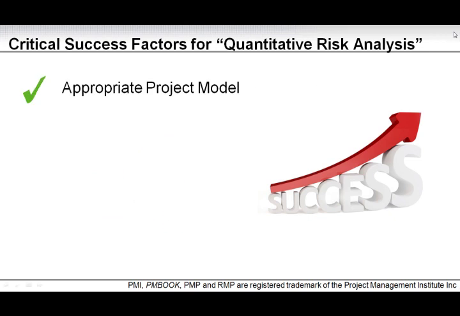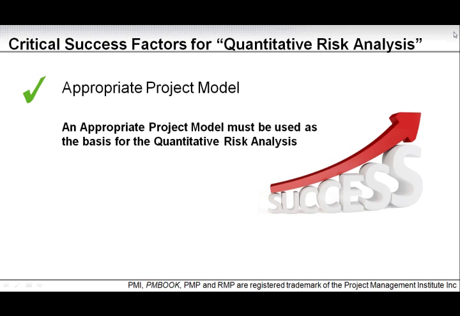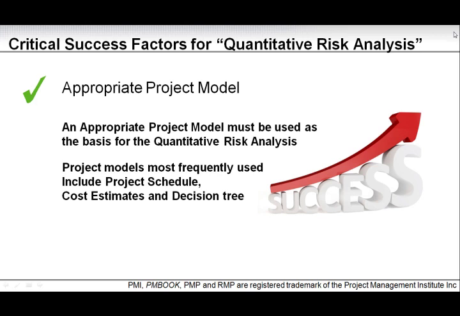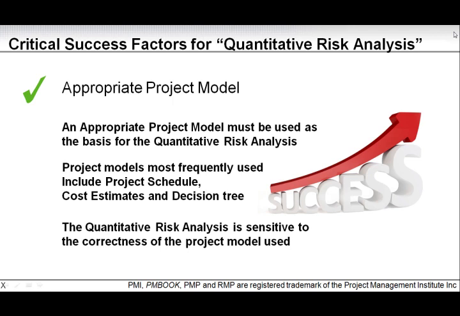Moving on to the next success factor, appropriate project model. An appropriate project model must be used as the basis for the quantitative risk analysis. Project models most frequently used include project schedule, cost estimate, and decision tree. And the quantitative risk analysis is sensitive to the correctness of the project model used.